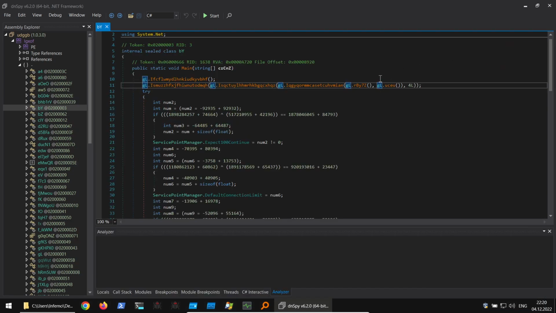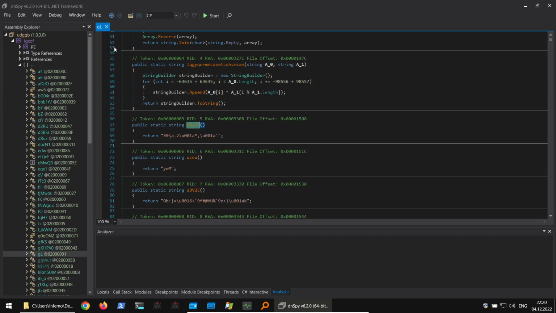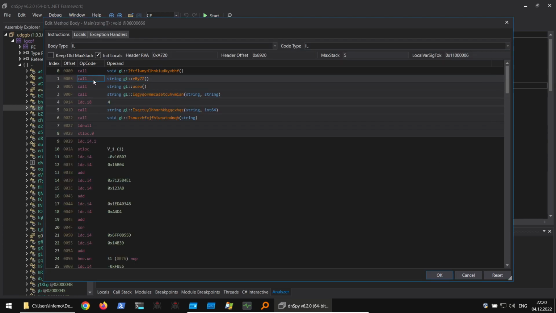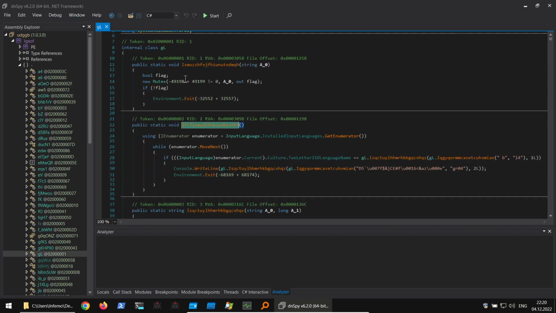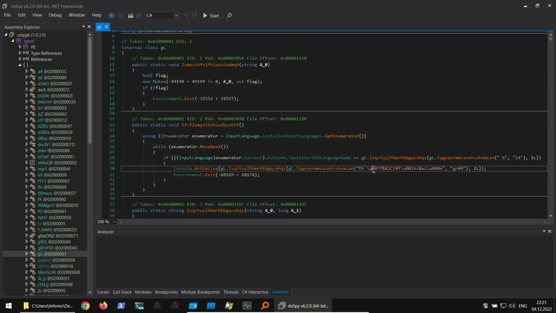But there is a problem, because you can see here that the second decryption routine is taking, in this case, the results of these dummy methods. So there are some call instructions, we saw that: call, call. But that's not true in all cases. For example, if you check this, you can see the same routine, but now the second decryption routine, IQG, is taking the string directly, so no dummy method calls.